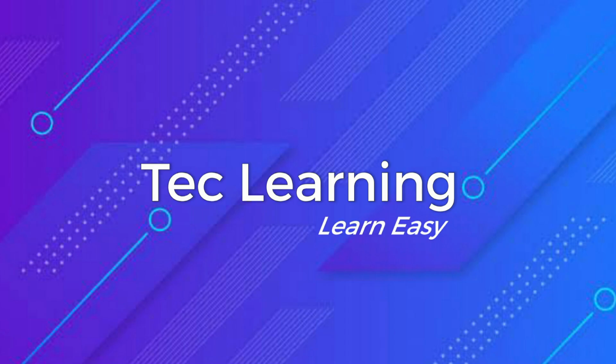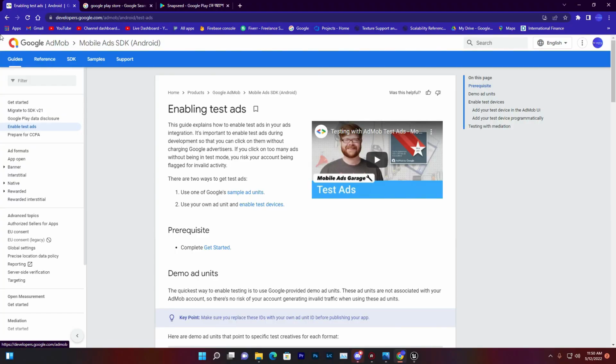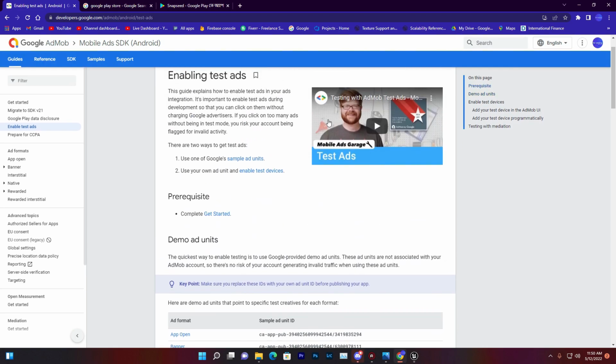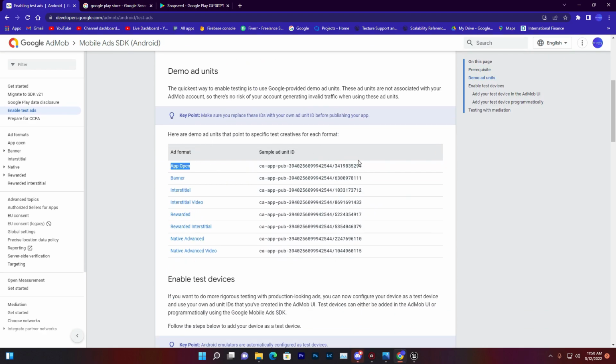I'm already in Google AdMob, and if you search for Google AdMob test ID ads, they give you this website, and there you find some example unit IDs. That is pretty similar to your ad ID, once you create an AdMob account, put in your app, and add your unit, like for banner or rewarded ads. So you find an ID like that, and you need to paste that ID into Unreal Engine. So how? Let me show you.